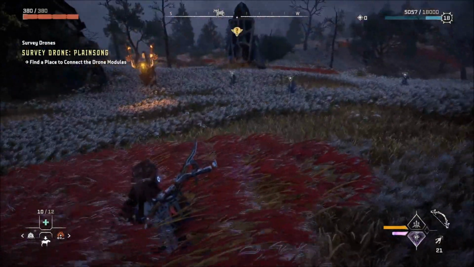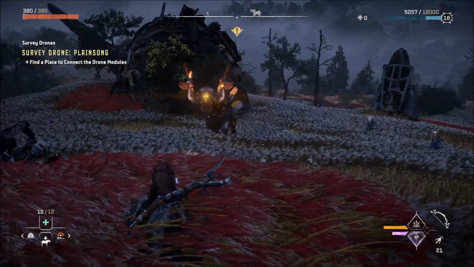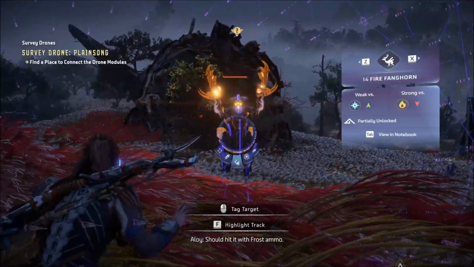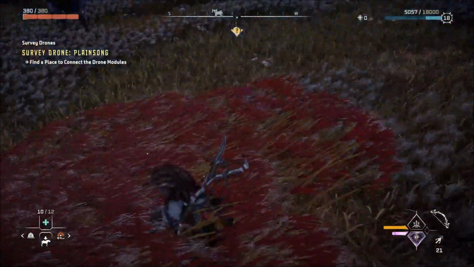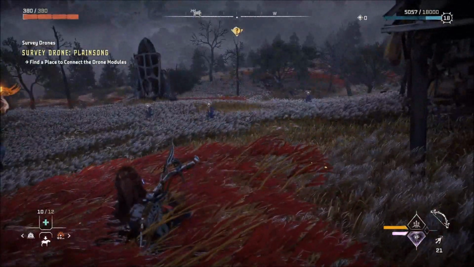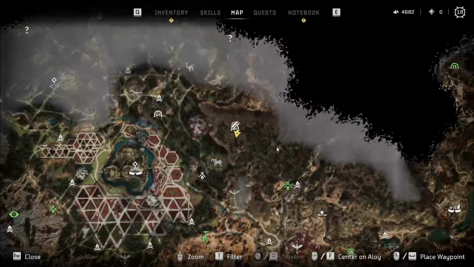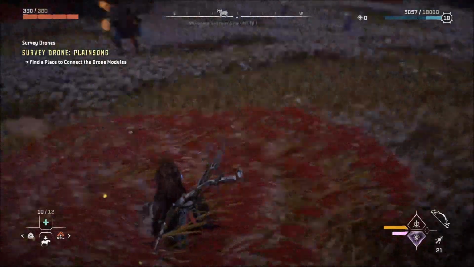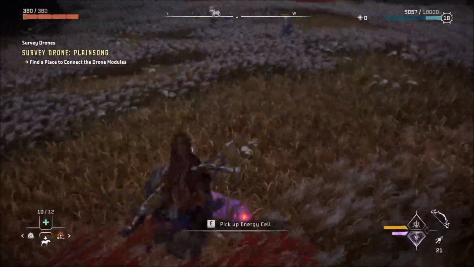Just go away. I don't need to fight you. Should hit it with frost ammo. Like I said, I do not need to fight you. Just ignore me. I just want to get in there, get the thing, and leave. I don't need to fight. I killed several of you. I don't need to kill more. Thank you.